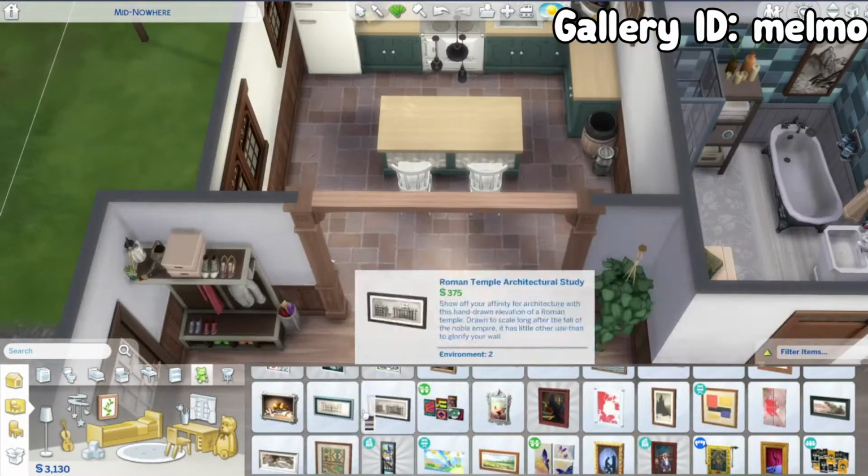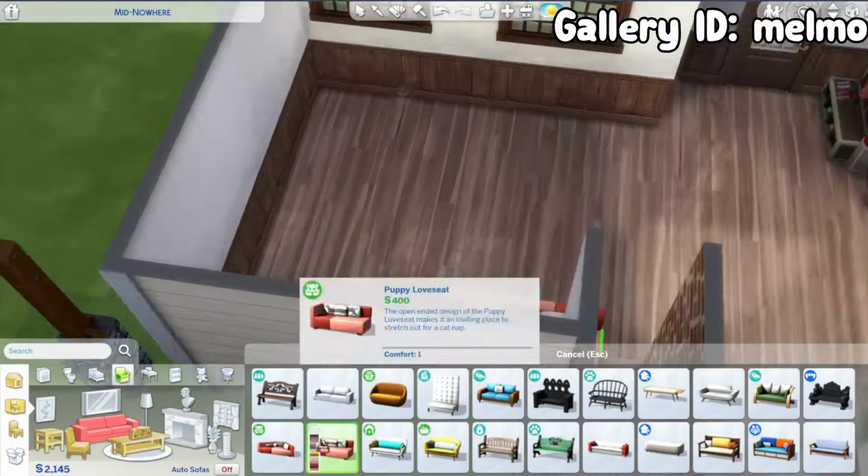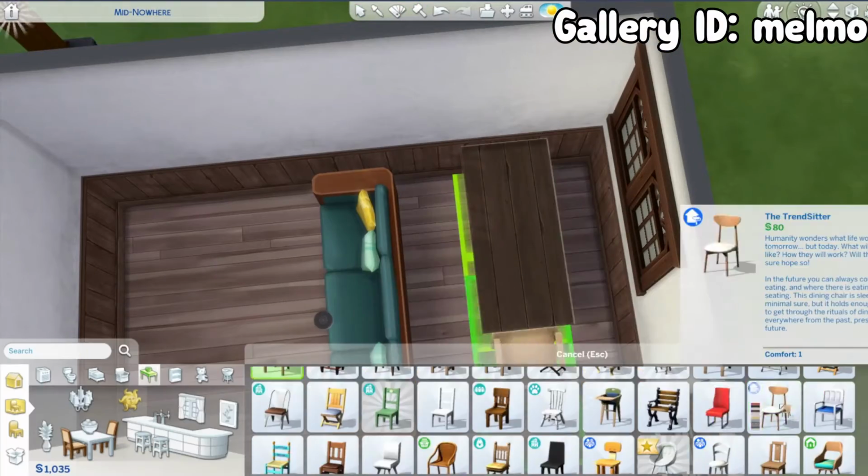So I did add in some pet food bowls and dog food. This house is fit for both a cat and a dog, I suppose. I don't know what really fits a house as a dog.